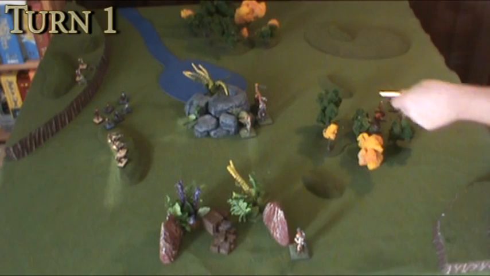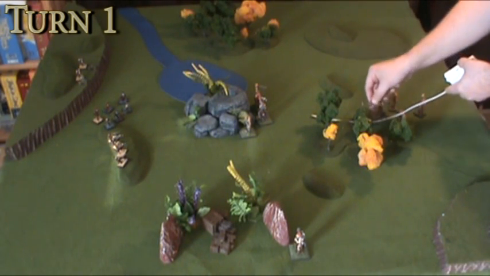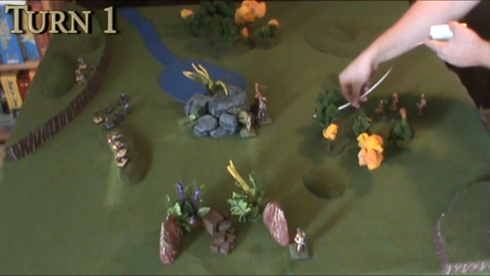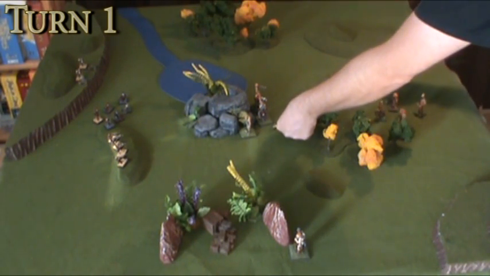And then the next activation for turn 1 is going to be the bugbears, and they're going to do a move-run combination just like the ogres did, so we'll get them moved up here and then get on to the third activation for the turn.